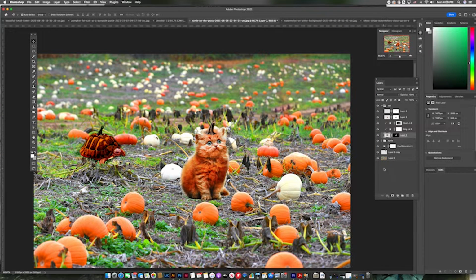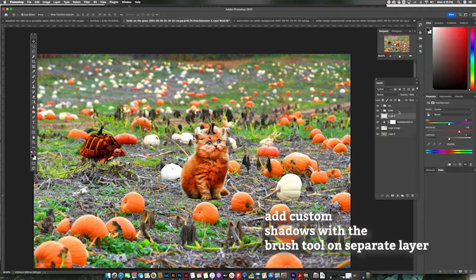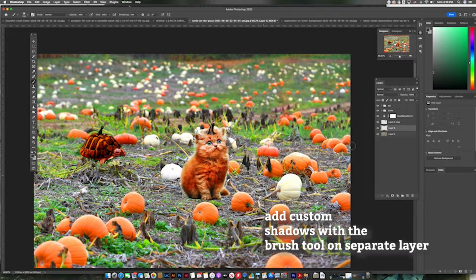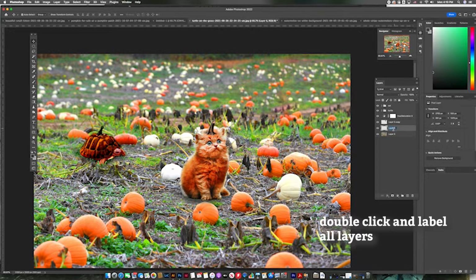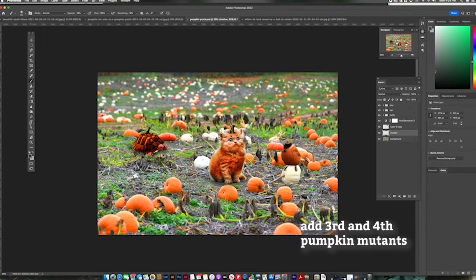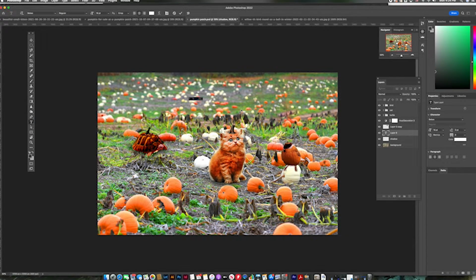And now I am using the dodge tool to kind of burn some color into him that's in your side panel, just to kind of darken some of those flyaways. And now I'm adding a shadow. I'm just using a dark gray and just lightly painting with my opacity down on a separate layer underneath each of the birds or animals.